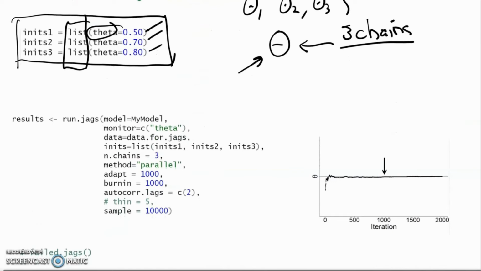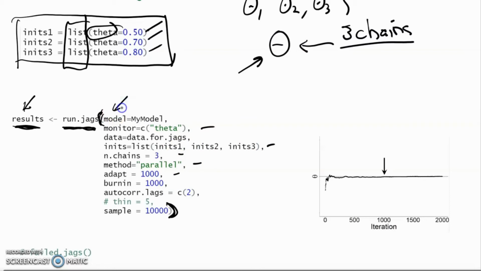Then what I'm going to do is create another object called results. And again, this could be any valid name. Cat, dog, mouse. runjags is a keyword. Type it in exactly like that. Open parenthesis. And there's the closed parenthesis down there. Whole bunch of lines separated by commas.